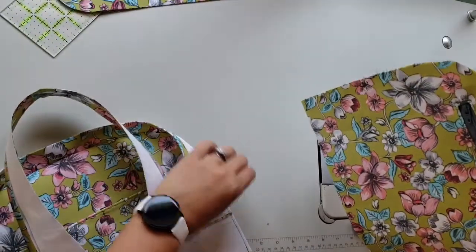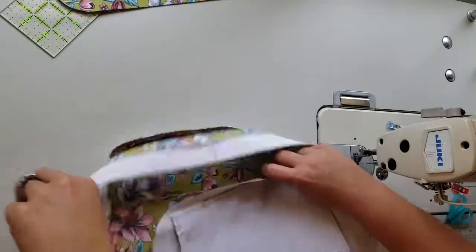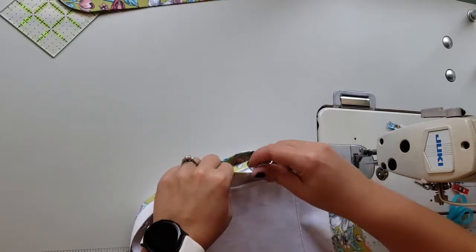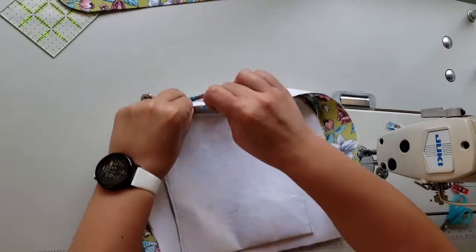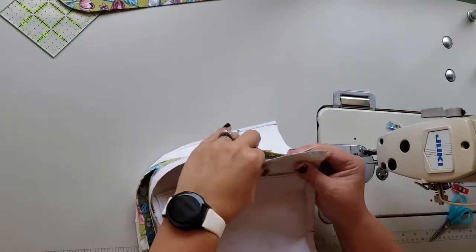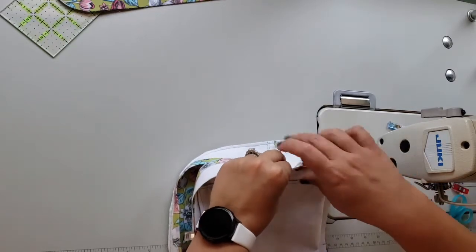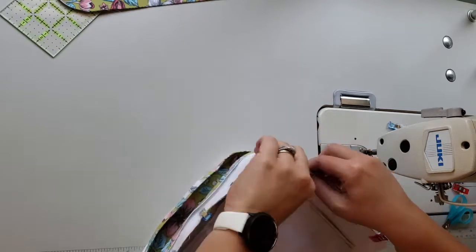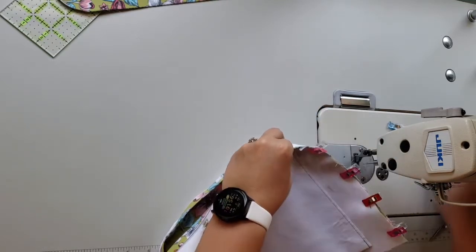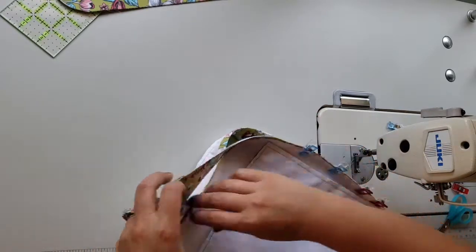And then we'll repeat that to attach the other lining main panel. First, starting at the top. And then the bottom. And up and ease around the curves. And you'll have to move the corners of the pocket. I guess it wouldn't matter if it got caught in the seam allowance here, but I move the corners of the pocket out of the way as I go.